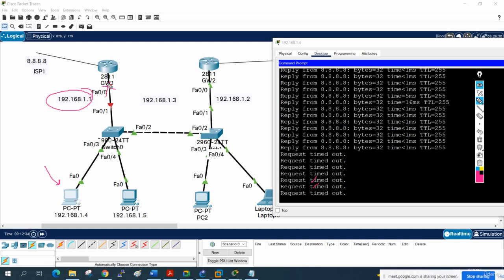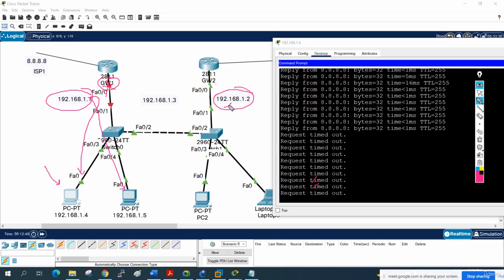If we want to send the traffic from gateway 1, we can set this IP in all our machines as the gateway. But if we want to send the traffic through gateway 2, we need to set the interface IP, 192.168.1.2, as the gateway. Now we have only 4 PCs, so you can easily change the gateway. Imagine if you have 500 PCs or 2000 PCs in your organization, how will you change?